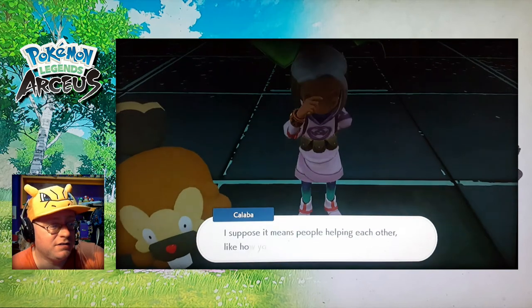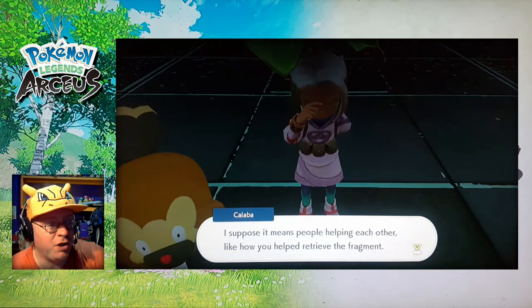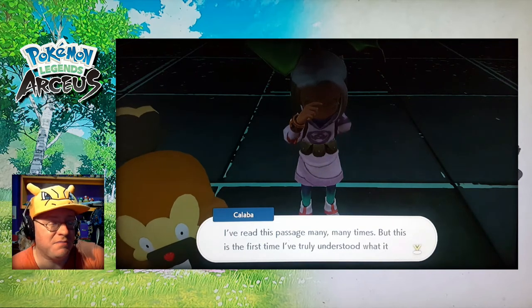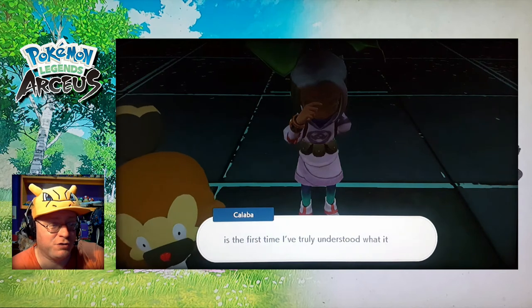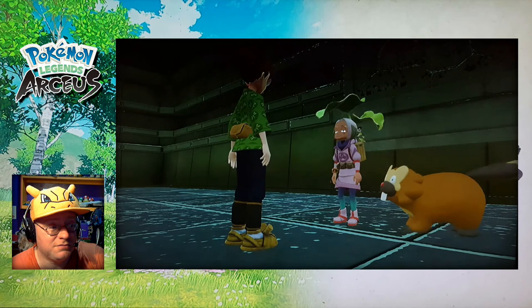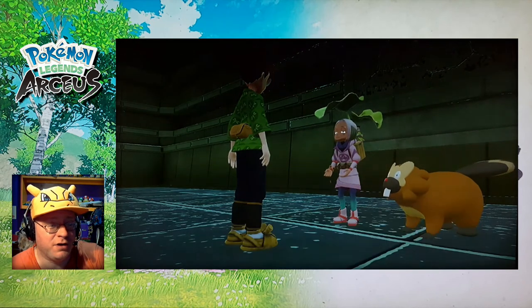I see. I suppose it means helping people helping each other, like how you helped me retrieve the fragment. I've read this passage many, many times, but this is the first time I've truly understood what it means. Maybe this is Almighty Sinnoh's guidance? What is your name then, boy?